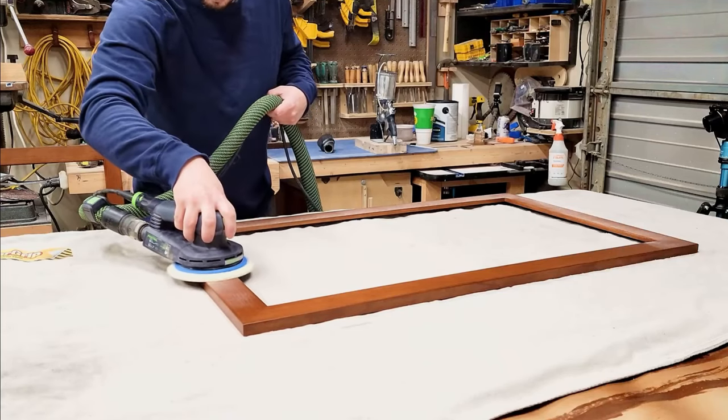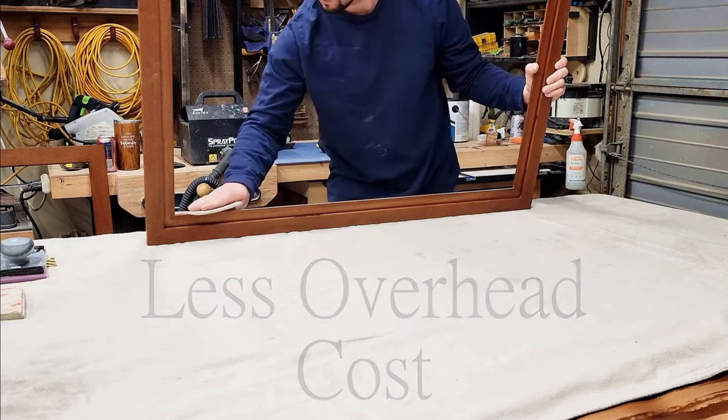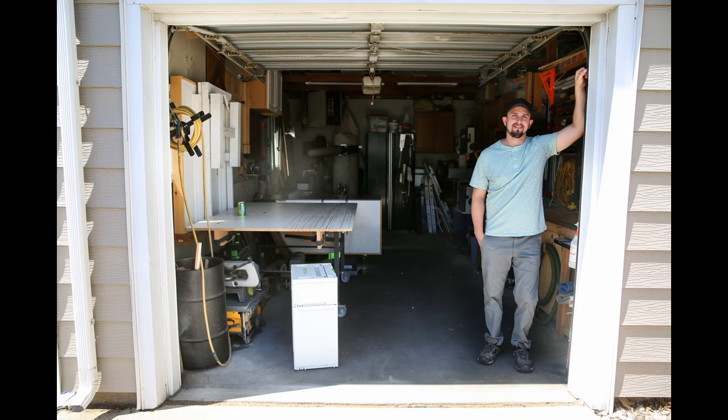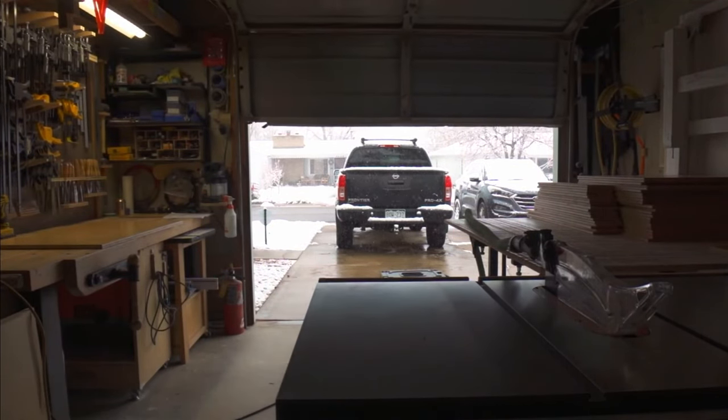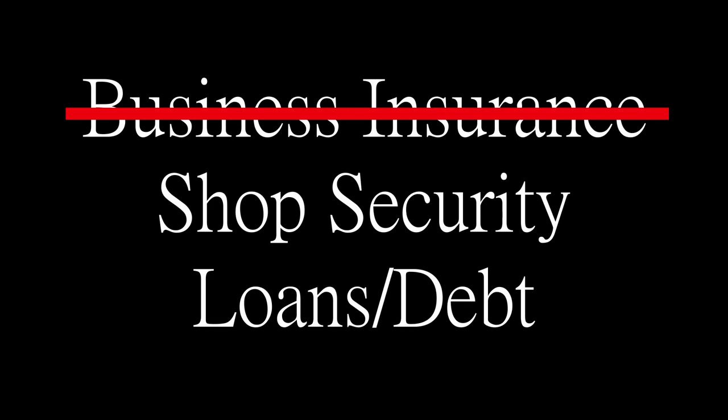So I urge you to ask yourself: do you want a comfortable and adequate small shop with less overhead? Or do you want a large efficient production shop with more bills to pay? Money runs our world whether we like it or not. For example, my old wood shop was a single car garage attached to a house we were already paying for, so the rent for that space was virtually free. And although it seemed like I was spending a lot on tools, realistically the value of everything in that entire space was likely less than $15,000. Heating the small shop during winter added about $50 per month, and AC probably would have cost around the same. I also wasn't required to pay for business insurance, already had home security protecting the shop, and had no loans or any debt. I wish I could say the same about this shop.